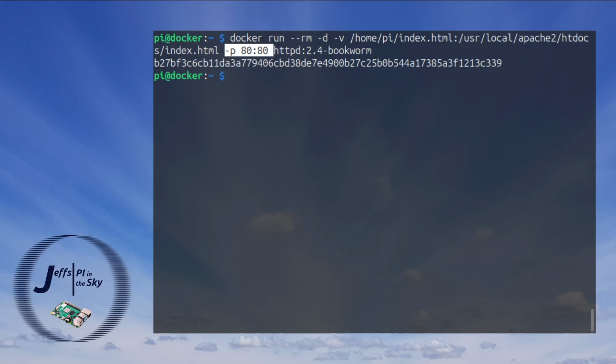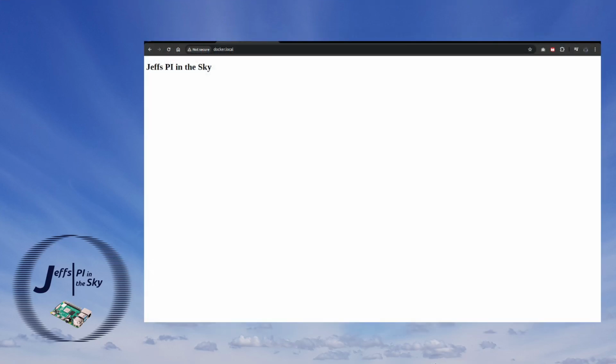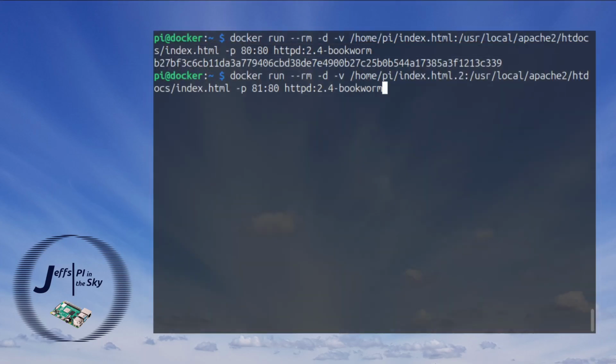So now that's running. And if I go to my browser, I can see that is being served up no problem. Now this time I'm going to run up a second instance, and it's running that exact same Apache container. But this time I'm volume mounting the index.html.2 file as /usr/local/apache2/htdocs/index.html within the container.